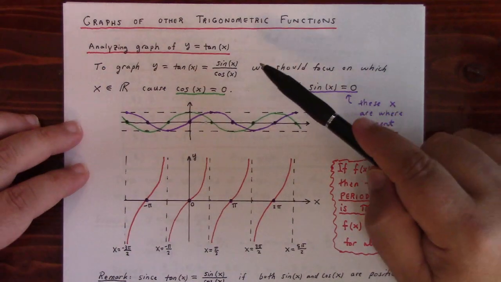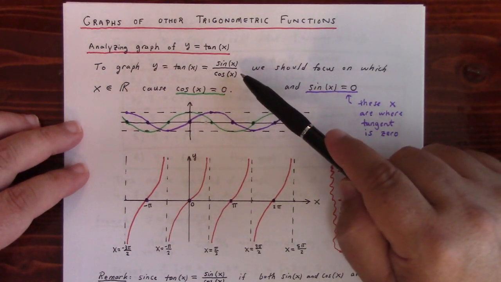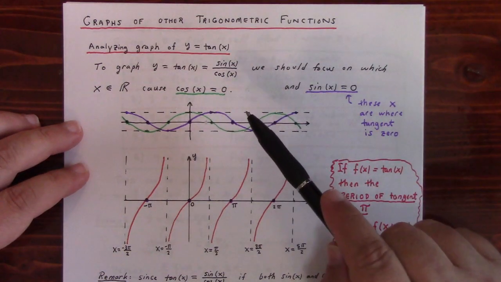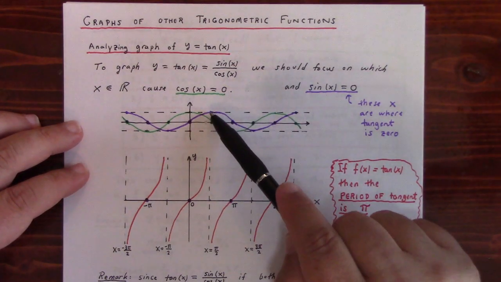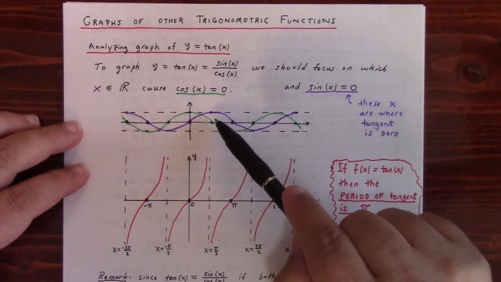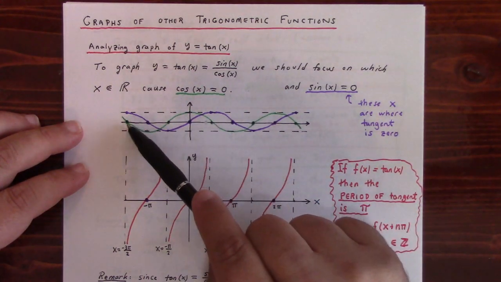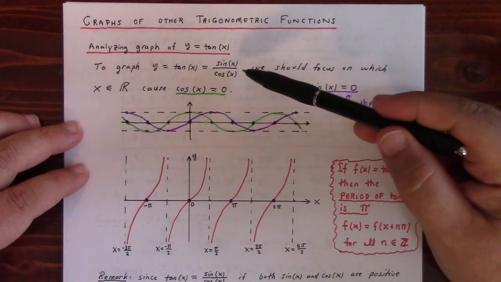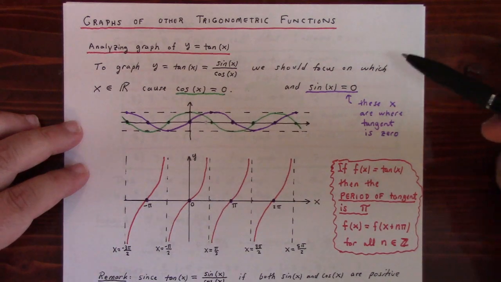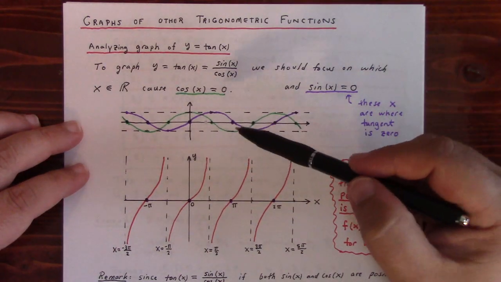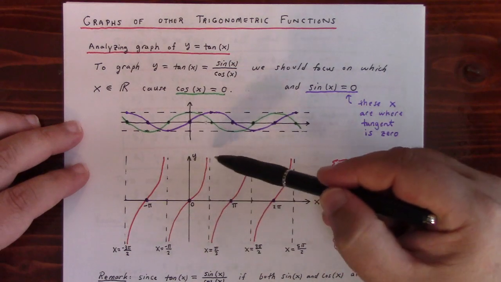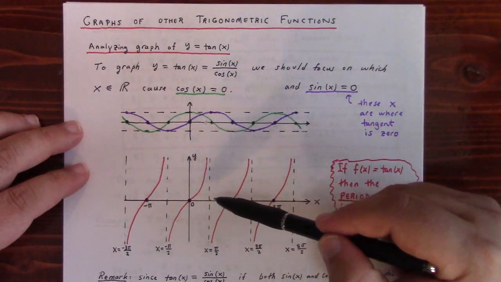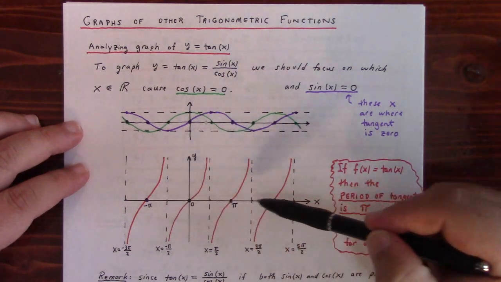Now, where is it going to have a vertical asymptote? Well, that's where it's got division by zero. That's where cosine is zero. Well, cosine is zero at half integer multiples of pi, like plus or minus pi over 2. Like here and here, cosine is zero. I've graphed the cosine in green, right? So you divide sine and cosine, that gives you tangent by definition. And so, very simply, we can put vertical asymptotes every place there's a zero for cosine. And we put a zero, that is an x-intercept, for the tangent everywhere there's a zero for sine.